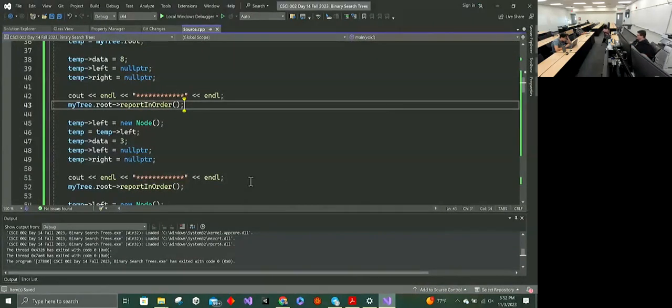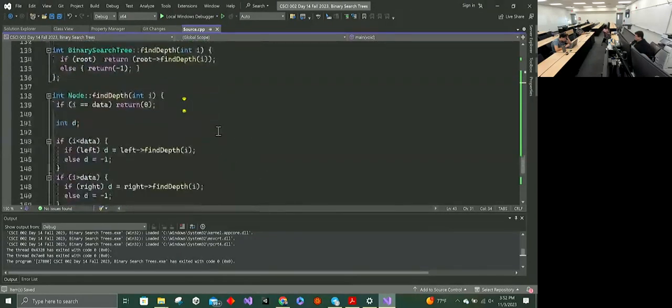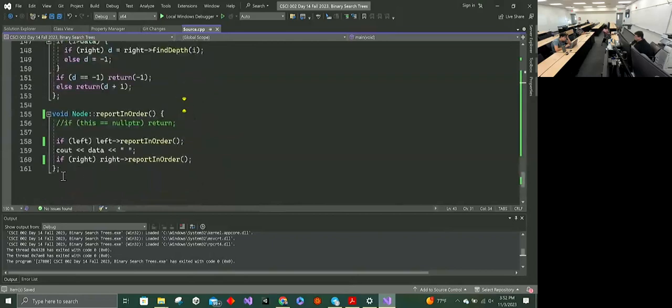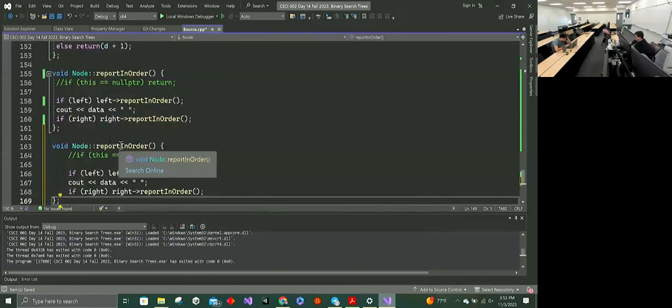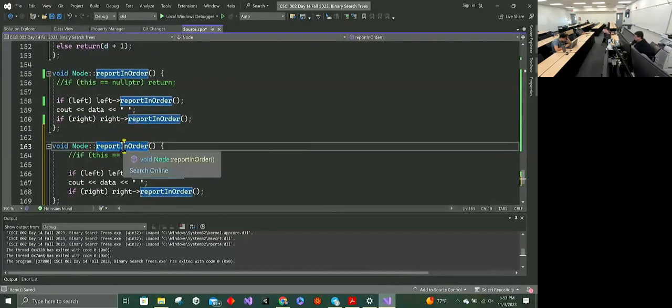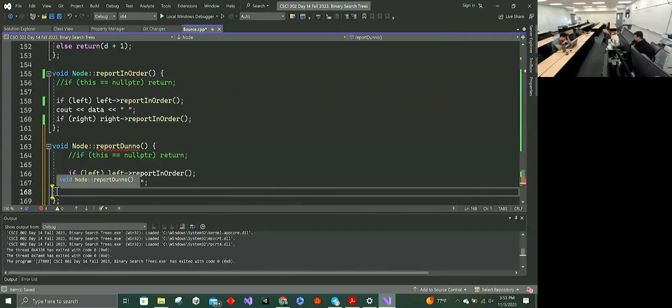Okay, so check this out. What if we swap these? Let's make another one. Deno. I'm going to call it Deno for right now, and we're going to put if right first.